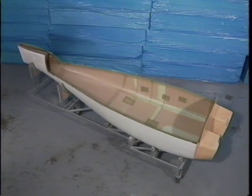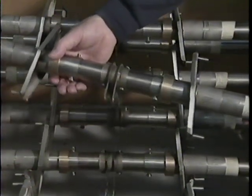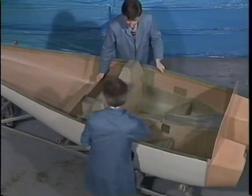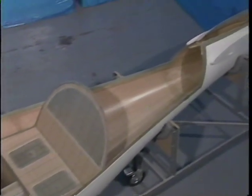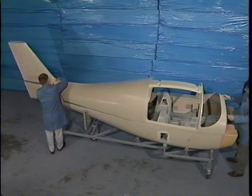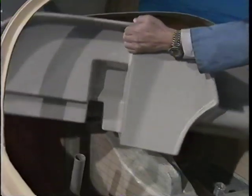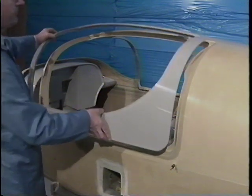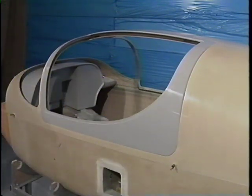The fuselage kit comes as a set of pre-preg mouldings. The bottom fuselage moulding can be thought of as like a boat hull and is fitted out with the tailplane assembly. Once the cockpit module has been fitted out with the control systems, it simply bonds to the bottom fuselage with an aerospace adhesive. The moulding gives everything from hard points for seat belt attachments, wing pick-up and engine mount, to the fuel tank space, baggage area, rollover structure and the rear bulkhead. The top fuselage is then bonded with the same adhesive. The instrument panel is pre-moulded and just needs to be fitted with instruments. The gullwing doors come pre-moulded and pre-assembled, leaving just canopy latches to be installed and the perspex bonded in.